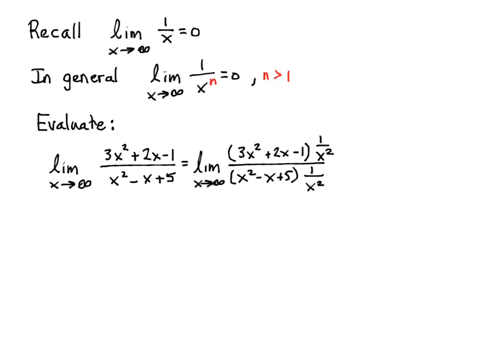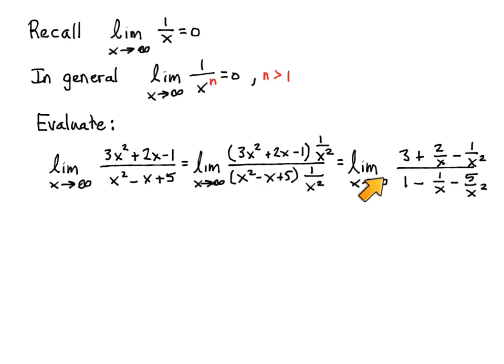What we're going to do is multiply the numerator and the denominator by 1 over x to the highest degree. So this is a second degree polynomial, and this is a second degree polynomial. So I'm going to multiply this times 1 over x squared, both numerator and denominator. And so what I get here is when I distribute this thing, notice I get 3 plus 2 over x minus 1 over x squared as this gets distributed in the numerator. You see we have 3x squared times 1 over x squared just as 3. Same thing in the denominator.